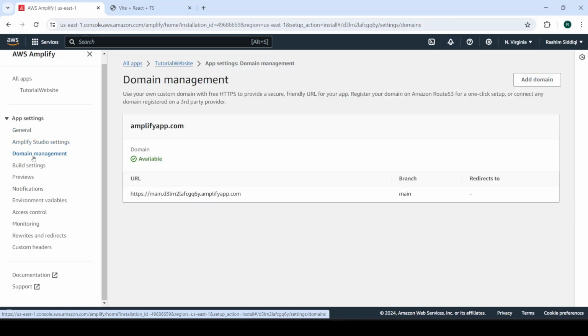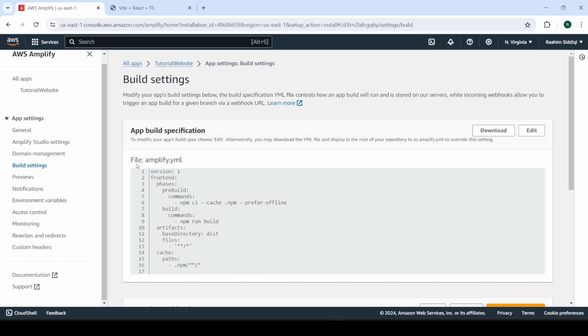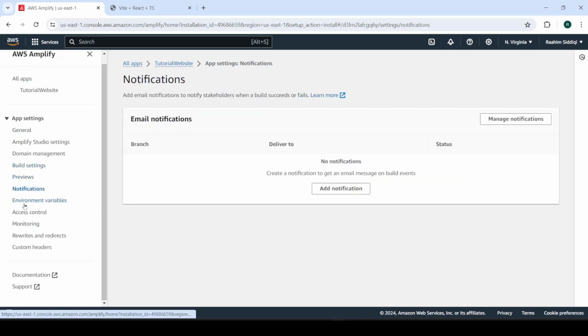They're all settings over here. Here in domain management, you can add a domain. But this is out of the scope of this video because you'll need to go to Amazon Route 53 first. You'll need to buy a domain and everything. I'm just showing you a few options. Build settings is where you can edit your settings if something went wrong and it's not being built properly. You may need to run some additional commands, for example, or you may have to customize this command. So these are different things that you can do.